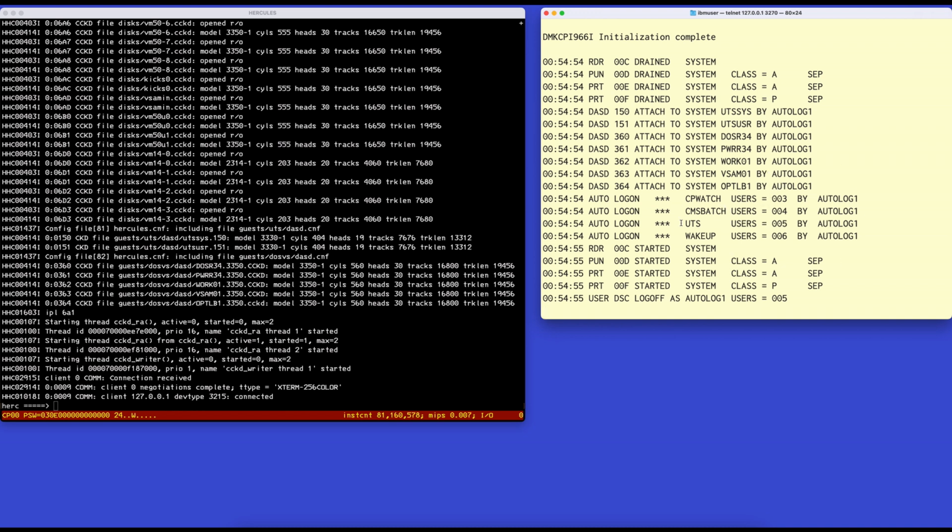Now, what about CP Watch, CMS Batch, UTS, and Wake Up? Well, CP Watch is a virtual machine to monitor CP. You can look at what CP is doing with that machine. I'm going to show you in a few minutes. CMS Batch is a virtual machine to run batch jobs. Indeed, CMS is an interactive operating system, so you cannot run anything in batch when you use CMS. It's interactive, all of it. You cannot send a job to the batch system like you do on MTS, for example.